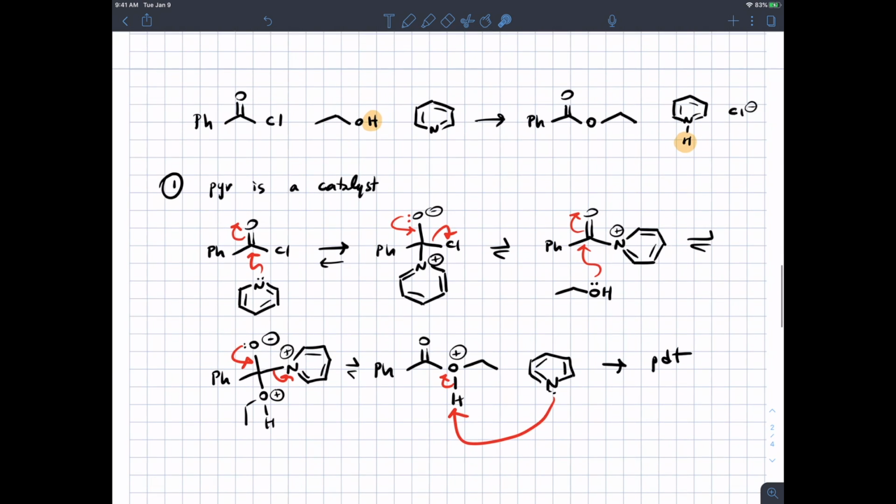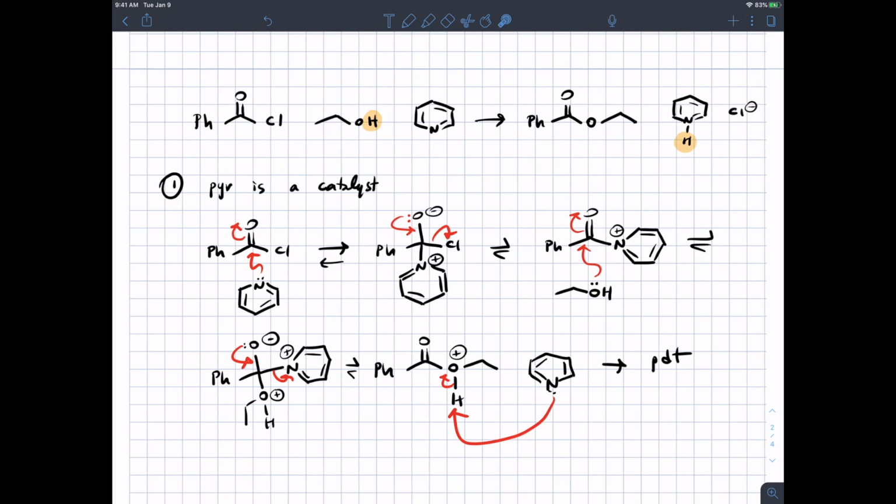Well, as you maybe learned in 351, neutral alcohols are okay nucleophiles, but not particularly strong. Chloro's a good leaving group, but before I've had students struggle to understand how that alcohol can attack the acid chloride without being deprotonated first. I mean, probably the reaction will proceed to some extent without the presence of that pyridine there.